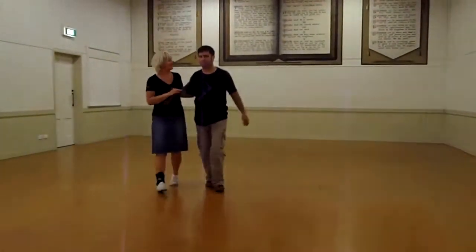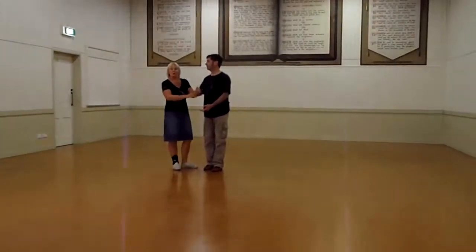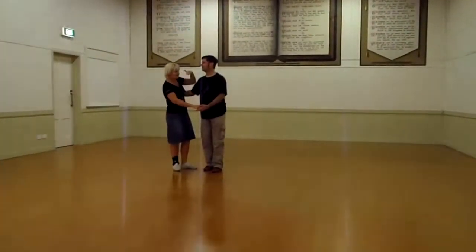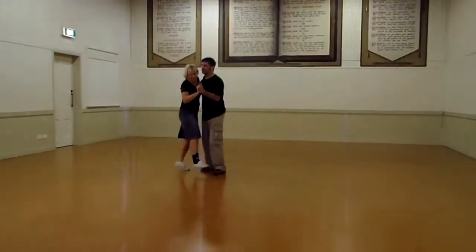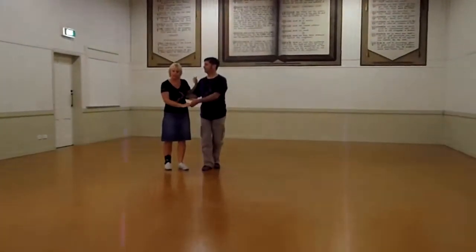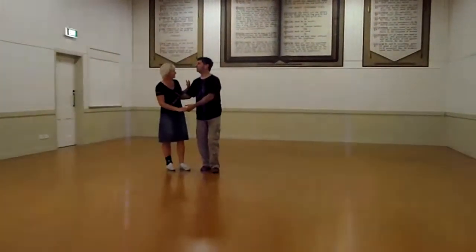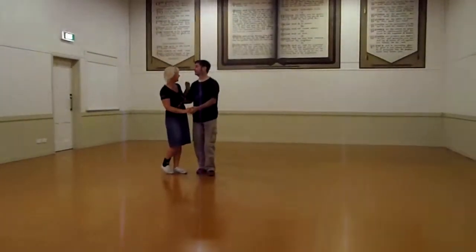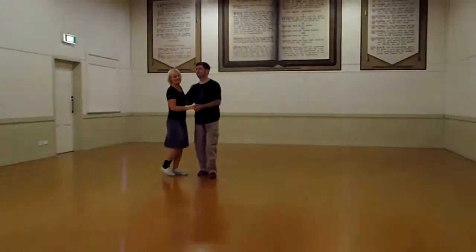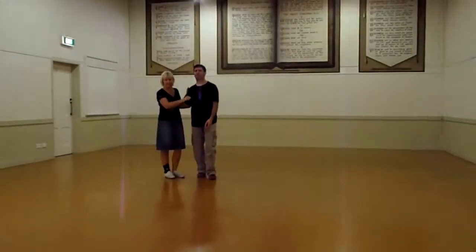So as you can see, we deliberately did it without the front arm, because the front arm is not the one that's controlling this. What it does is act as a little bit of a block: if someone barrels in with too much energy, your partner can stop there. So that's all that front arm does — it's reassuring, and it is helpful especially with those quick steps when slightly twisting, to provide a little bit of a block for balance. It's not what's controlling the move.